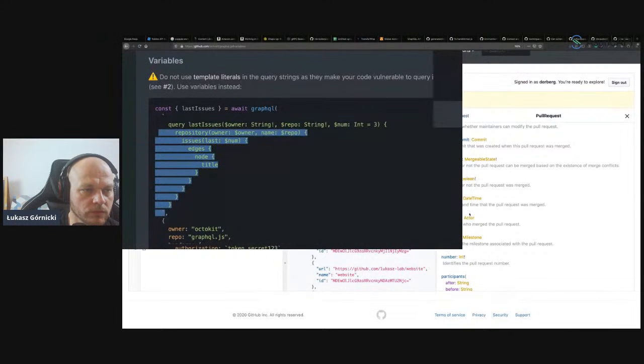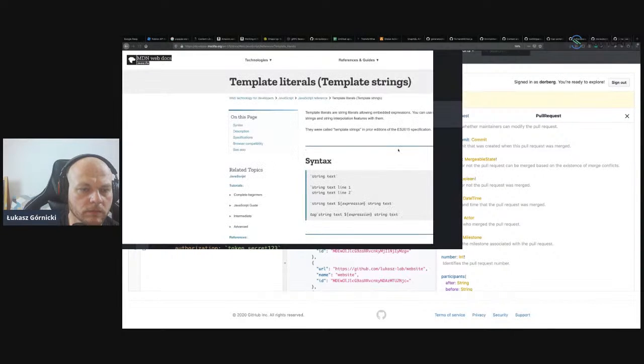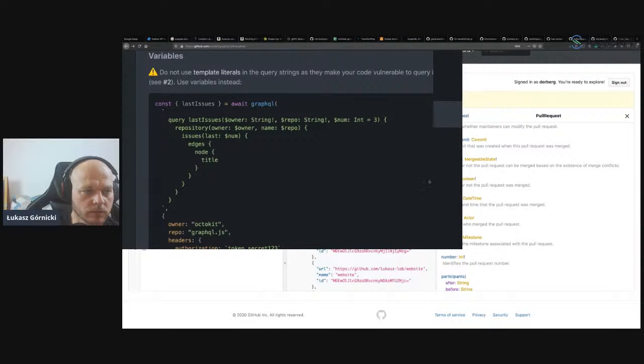Don't use template URLs in the query strings as they make you vulnerable to query injection attacks. Oh yeah, okay. I know, I don't want to use it anymore.